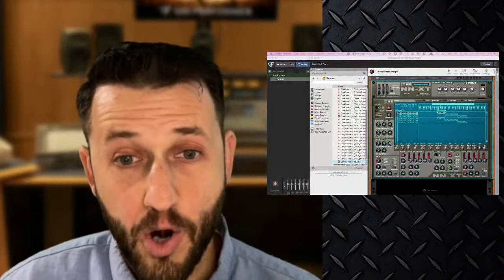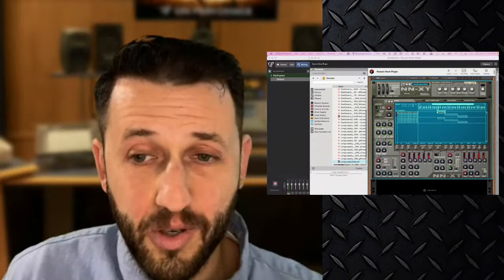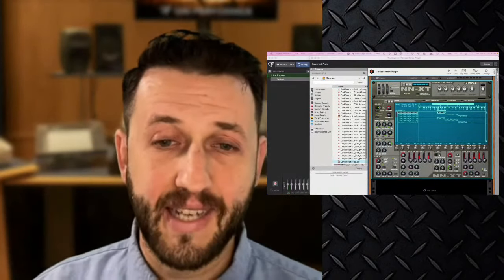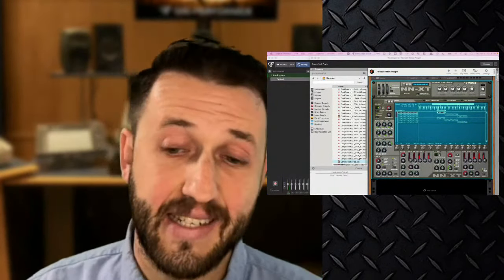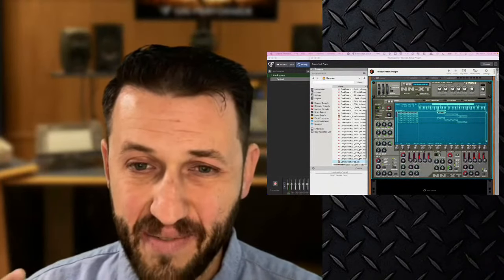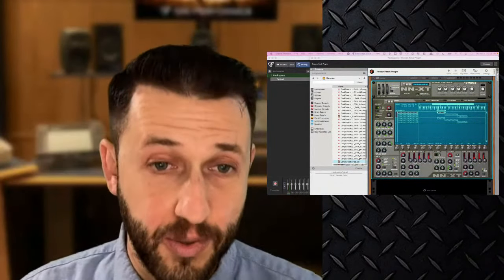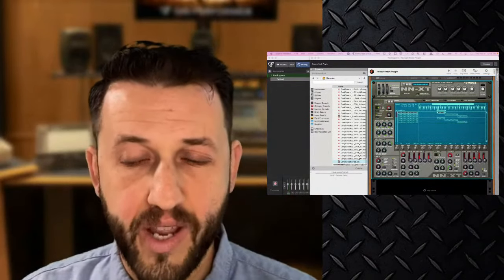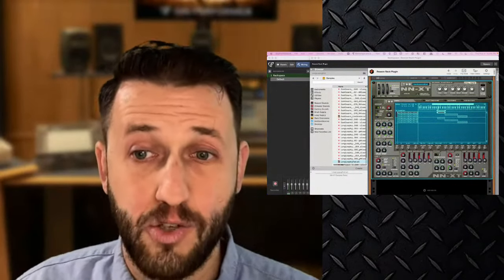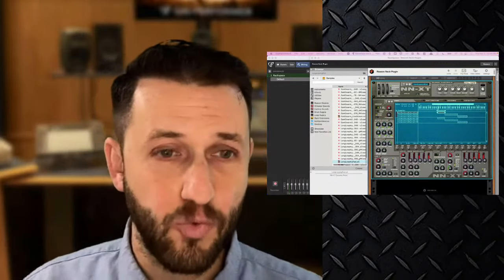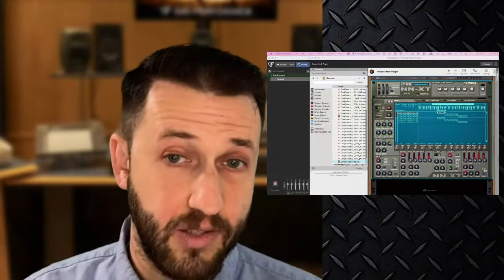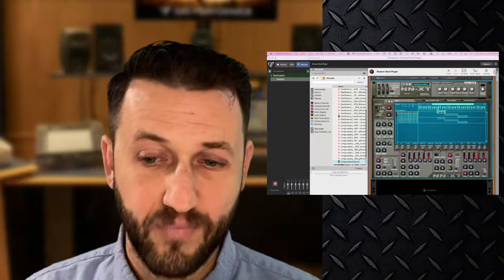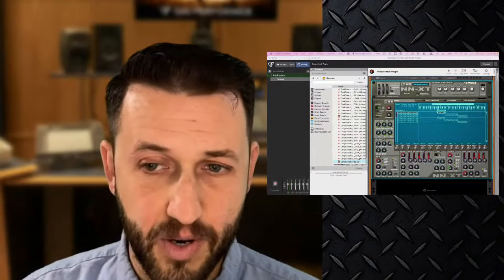Or even if you have a hardware synth you just don't want to bring with you to a gig, is there a way to get it out? The answer is indeed yes. SampleRobot is a fantastic way to go about doing that, because it gives you a wealth of different ways to export these sounds, and it also walks you through the process in a really streamlined way. So even if you're not used to doing it, you have the ability to do it very easily.